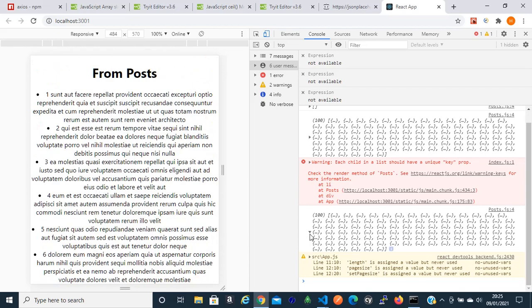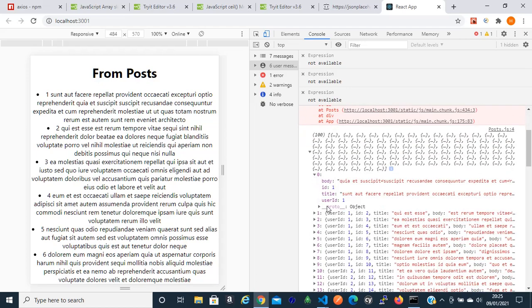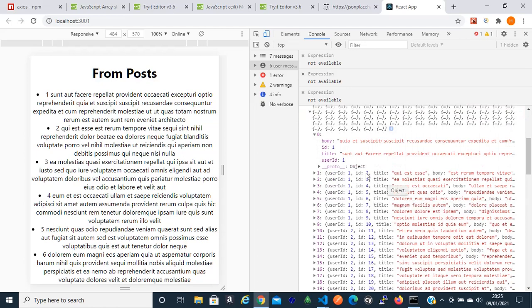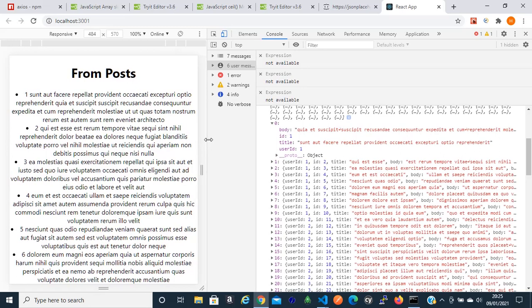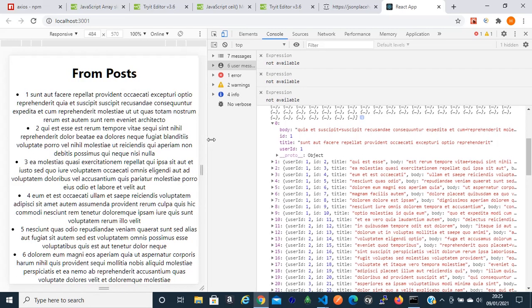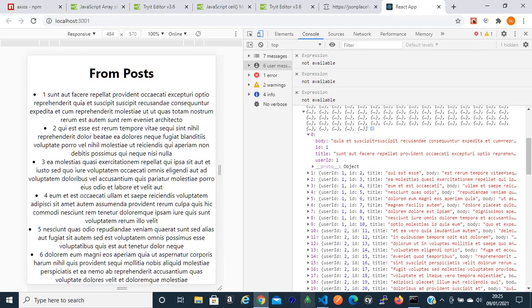So for the purpose of this exercise, we can just display the ID and the title. I think that will do rather than displaying the body, because it's just experimenting. Okay, let's just display the ID and the title, leave the body out, so it'll be less crowded.